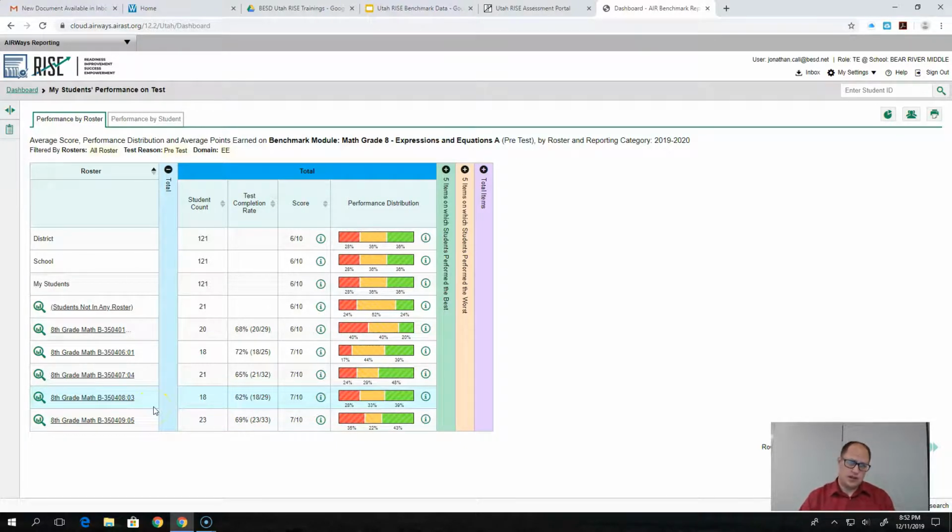I know this is a 7th, 8th grade issue normally, maybe 6th grade also. But you can see here this 01 at the end of my big long number stands for first hour. The 04 stands for fourth hour. 03 stands for third, and 05 stands for fifth. You'll notice this one was a little long, and if I highlight it, you can see that on the end it says 06, so that's my 6th hour. So I can look at it broken down just by hour, how well did they do. And you see that the score was out of 10.